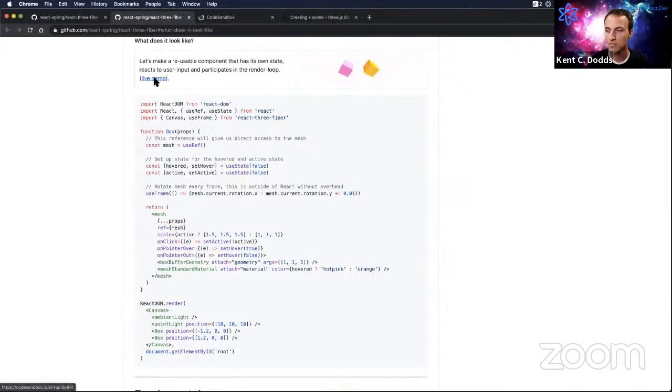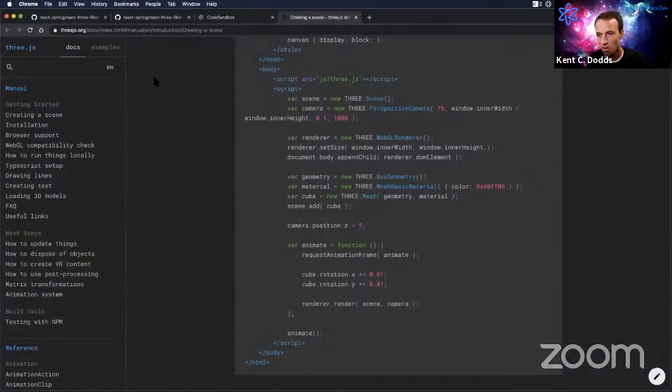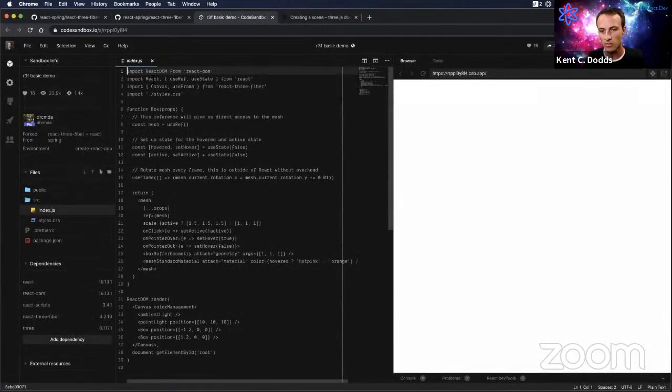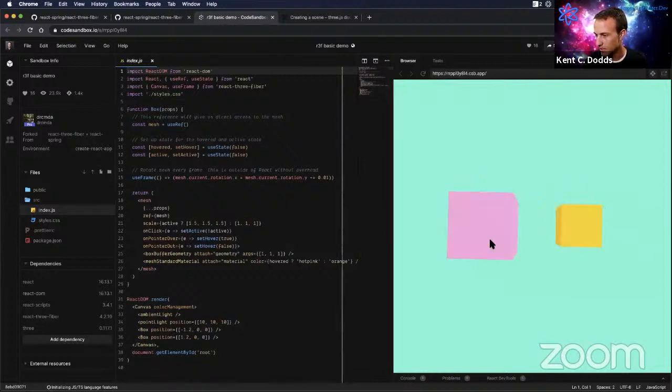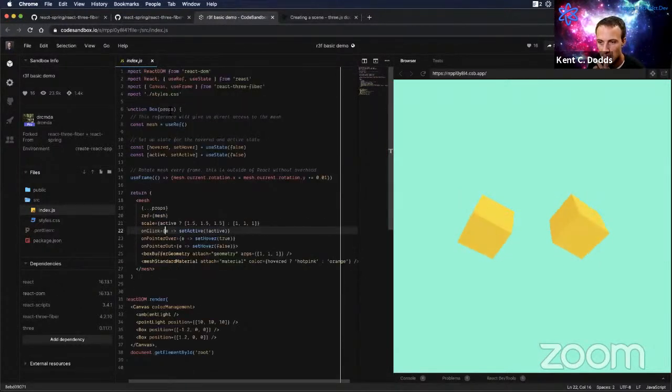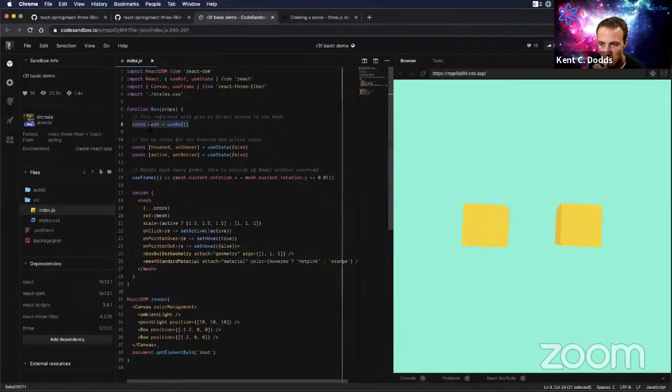Let's take a look at this and see how we take this beautiful Three.js and make it declarative with React Three Fiber. Beautiful. Look, I can click on it. Interactivity for the win. So yeah, this is all it is. Wild. So we've got our mesh ref, okay?